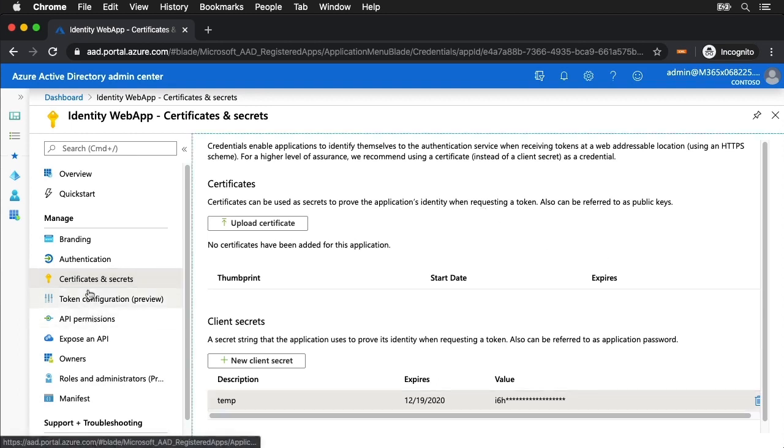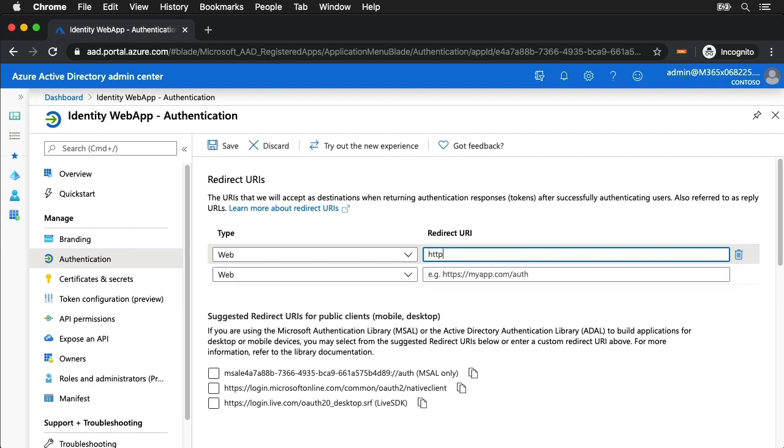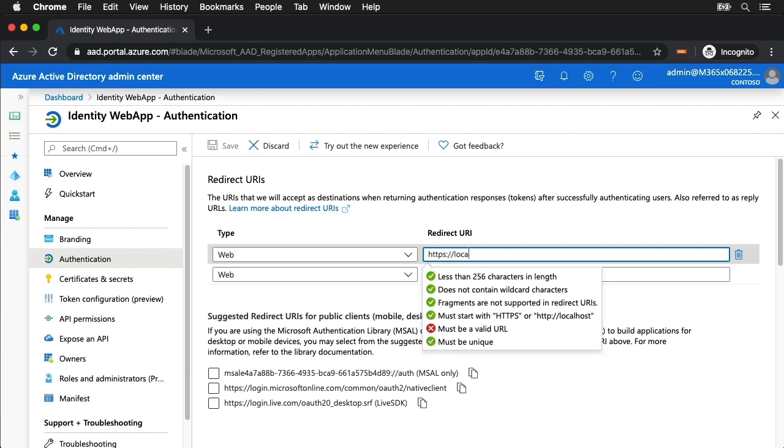If I come over here to our authentication tab, what redirect URIs are is that when the app goes to log in, it's going to tell Azure AD where to send the user back to once they authenticate. I need to give it a list of allowed URLs that it can support. This is just an extra security feature to keep someone from saying, go log in and send them in a different direction. So these have to match whatever I end up using when I configure my application. I'll say localhost 3007. We'll do that for this one.